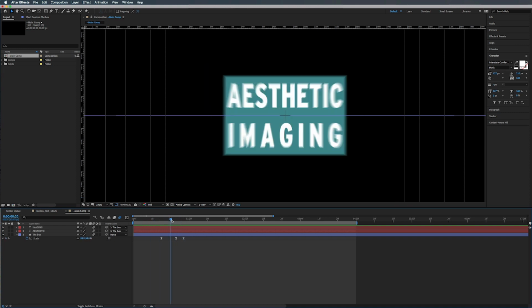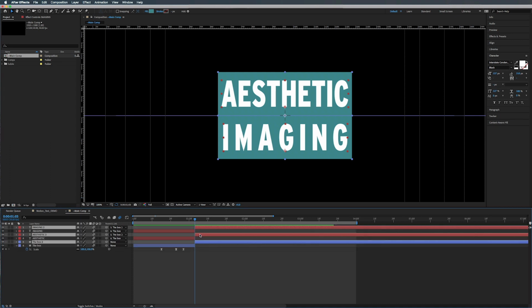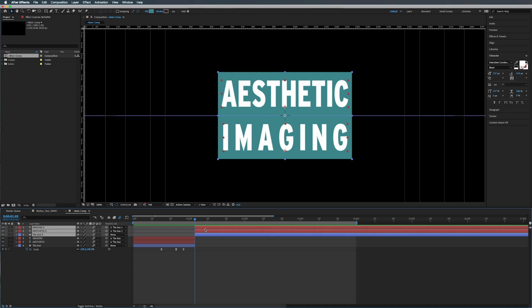All right, so we have our first motion going in here. We're going to go a couple frames, maybe right here. We're going to select all three of them, hit Shift Command D, and that'll duplicate or cut them there. So what we want to do is hit Command close bracket, and that'll bring all our layers to the top and keep them together.